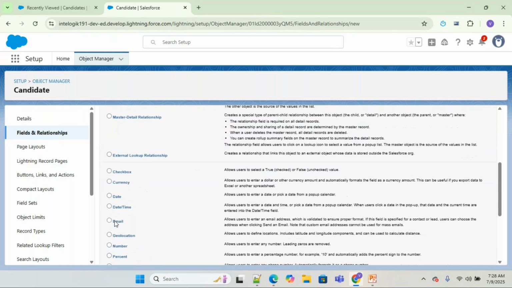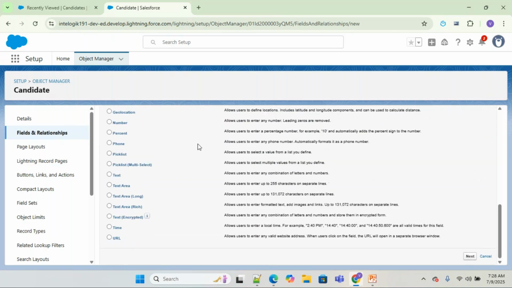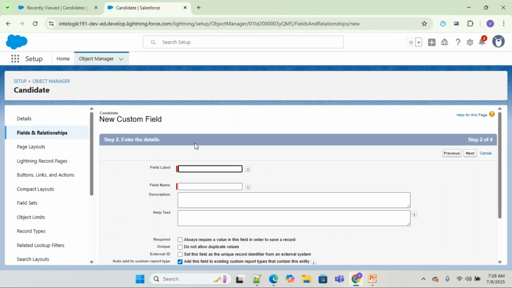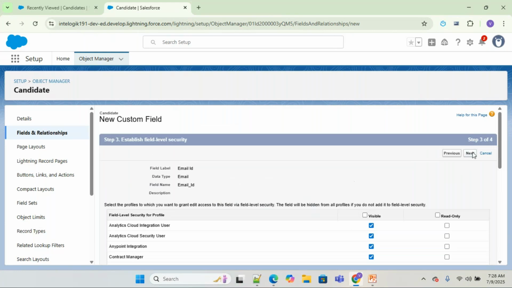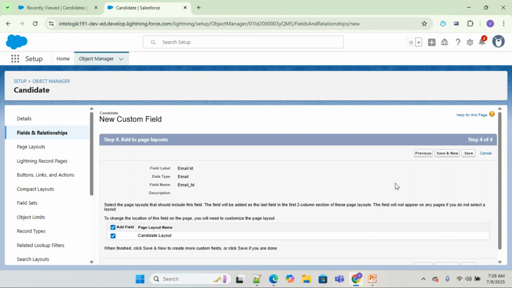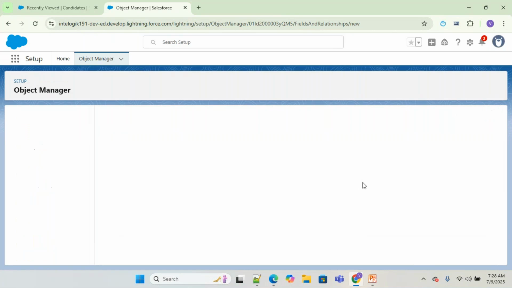The next field that we will be creating over here is an email ID. Go with that particular email ID, click on next and save and new.